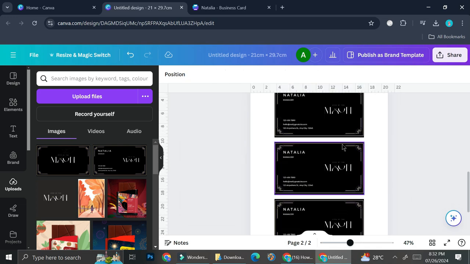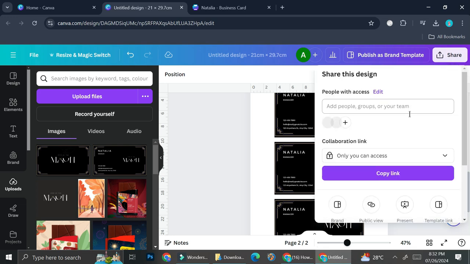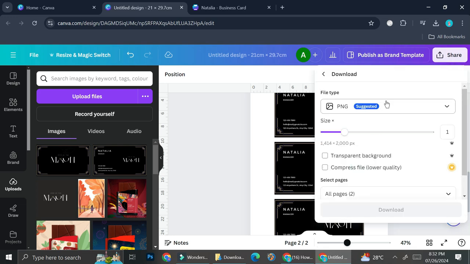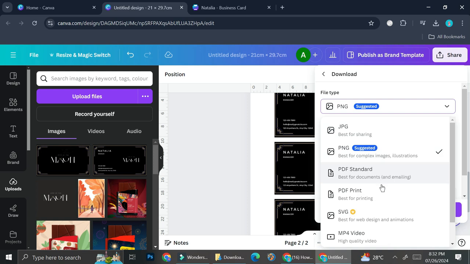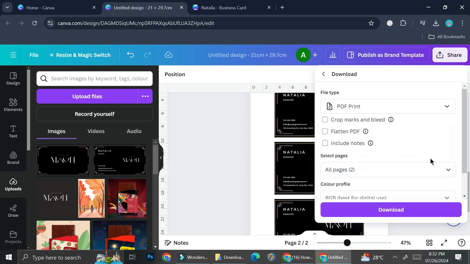all I have to do is go ahead and click on share and download this as PDF. And I will choose the PDF print so that the color will pop up even more. If you're going to be creating a colorful design, you can definitely use the PDF print one instead of the PDF standard. Just make sure you choose the back-to-back print on your printer later on, or tell your printer provider that this is the card that you would like to print.